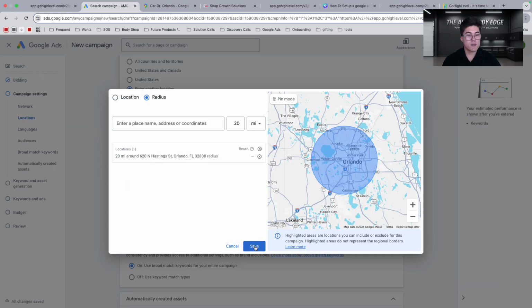One of the things you should consider is where you are with location targeting. Again, you don't want to go too broad, but you don't want to go too narrow. You don't want to do a 5-mile radius around your shop, even if you're in a very dense population. I would highly recommend always starting off at about 15 to 20 miles, or 10 to 20 miles, depending on where you are. If you're in a rural location, that's when you should push it a bit more, to about 30 miles plus. But for most metropolitan areas, 10 to 20 or 15 to 20 will work well. So for this example, we're going to keep it at 20.